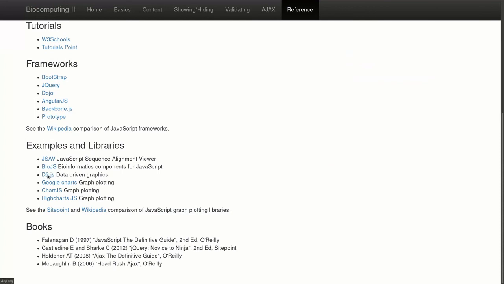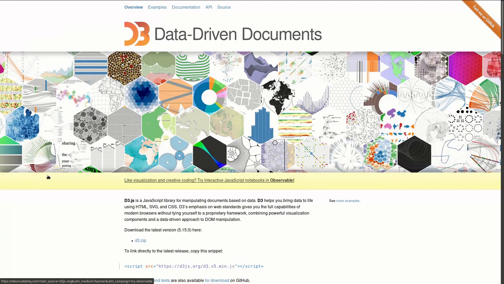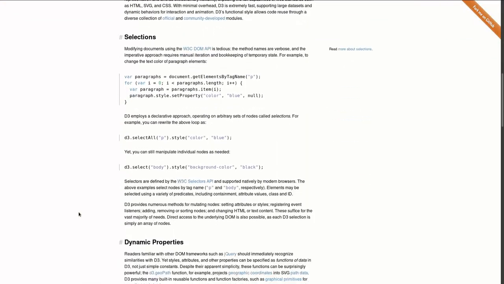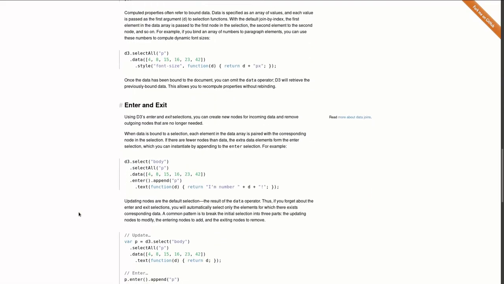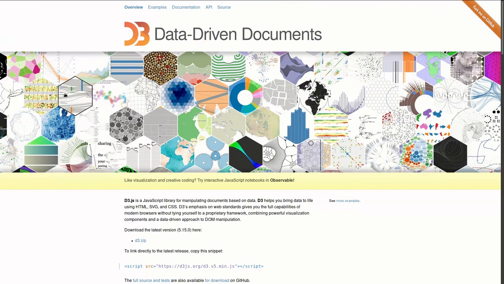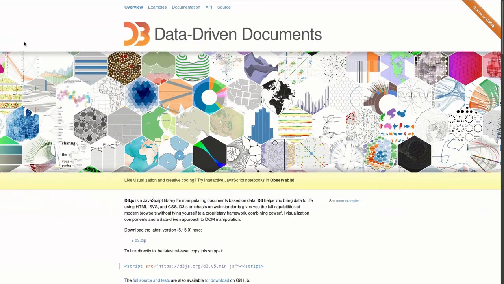And then there are a number of things for doing graphics. So d3.js is a very, very powerful library for manipulating documents based on data. It allows you to do all sorts of very powerful things and construct your own graphs and so on. I've actually been using that recently for a kind of event clock, because I wanted to look at things like when my web server is most frequently accessed. So it basically provides a 24-hour clock and then overlays that with kind of lines whenever there's an access to a particular page.